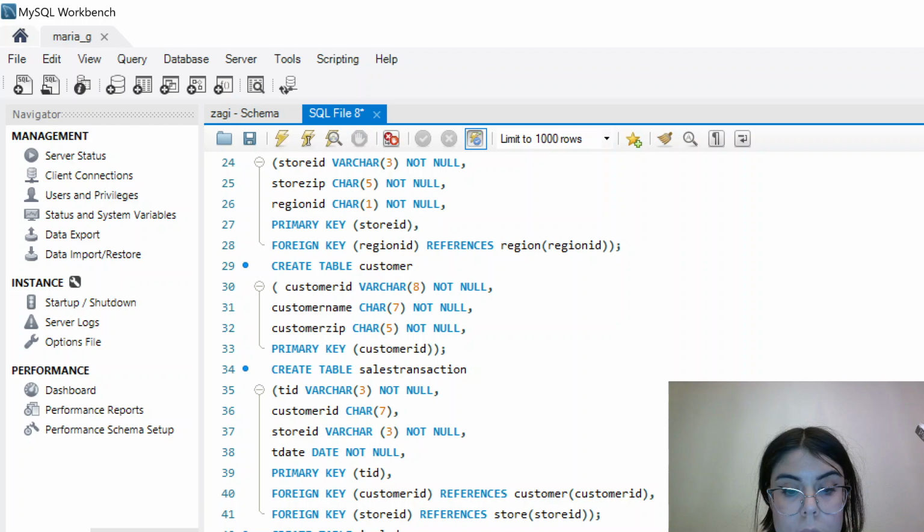Vendor, category, product, region, store, customer, then we have sales transaction, and includes.